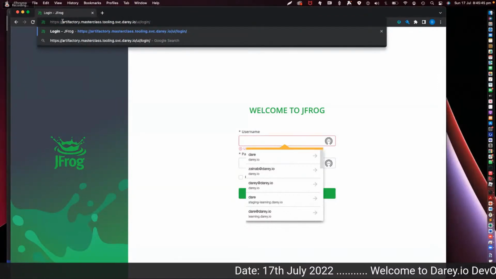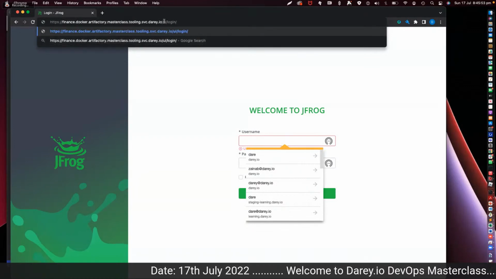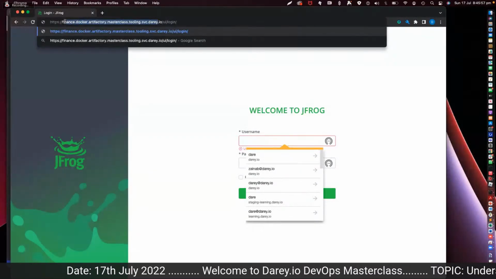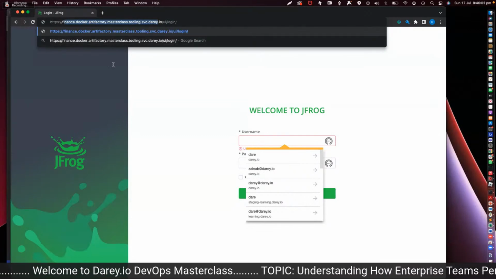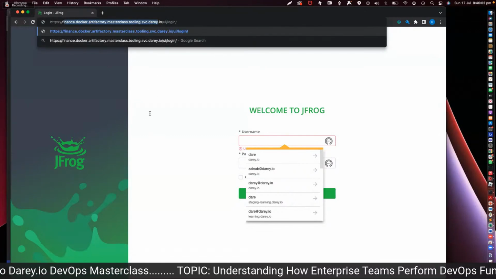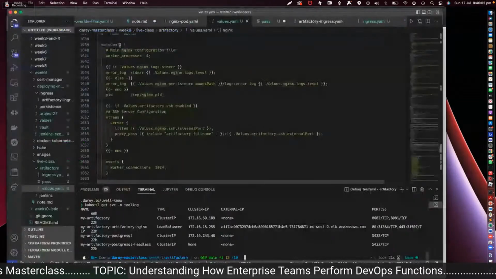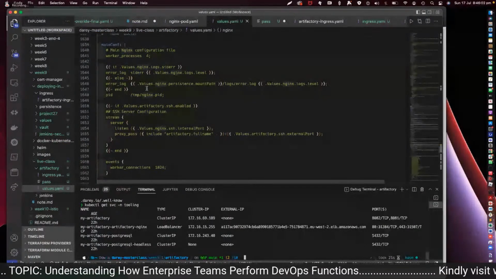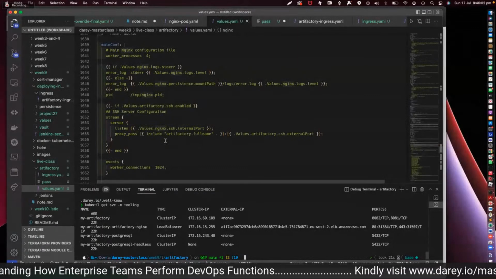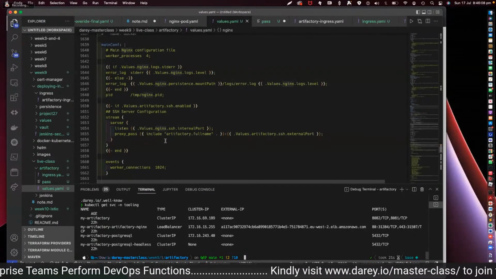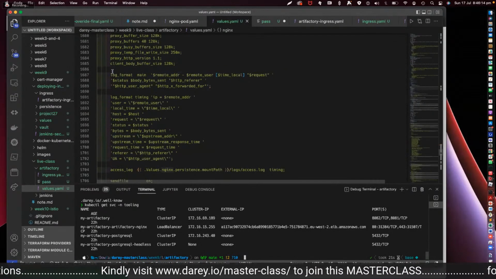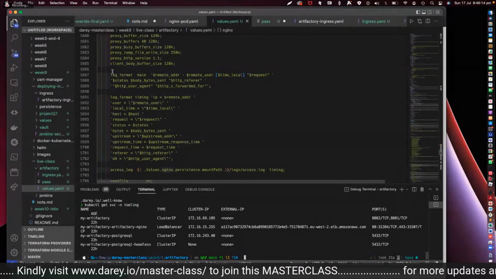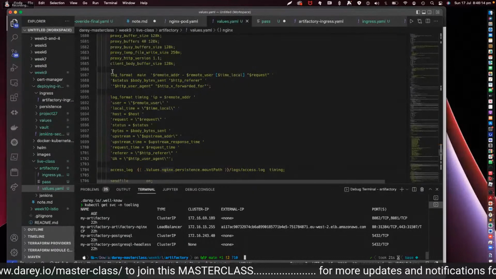So rather than do all this host configuration in your Ingress and all that, Artifactory has the functionality where you can do the configuration to do all that. But I don't generally use that, so I just disable it. So you can either just disable this Nginx completely, okay, and work with your Ingress.